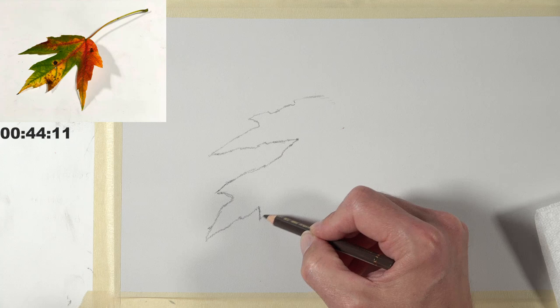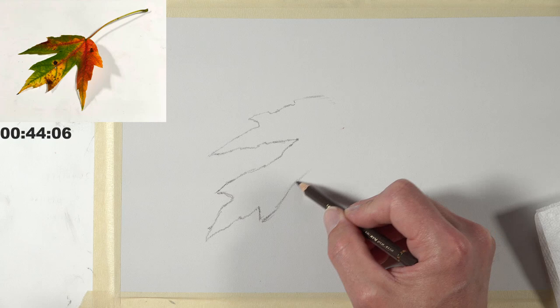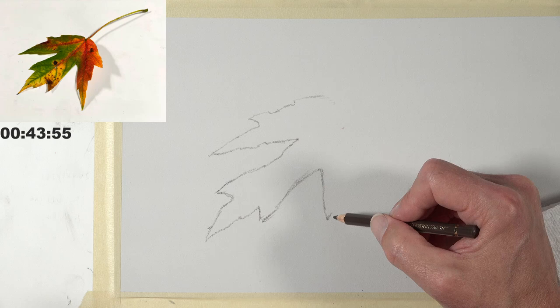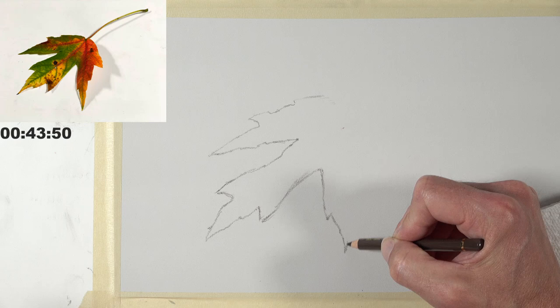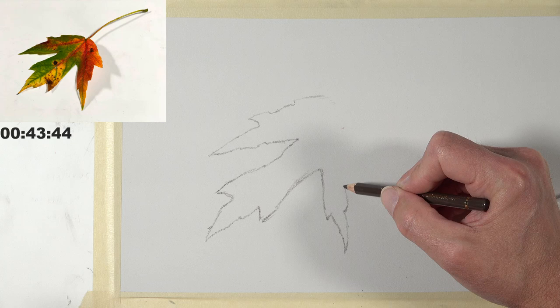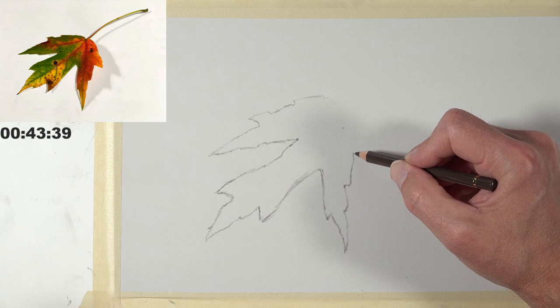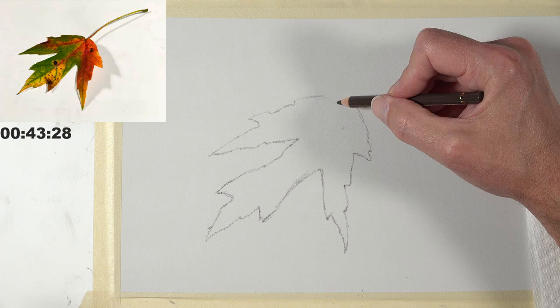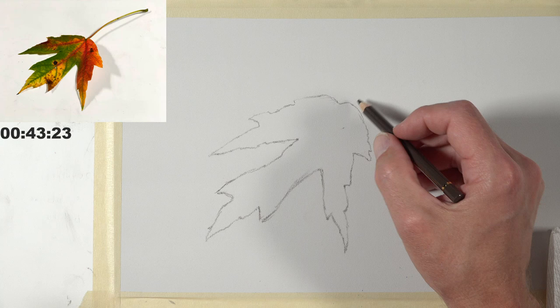I do want it to look like a maple leaf. I think I'm making it too large for the 45 minutes I have — I made a mental note to make sure I make it small enough to complete, and here I am drawing it larger. We should do a second show called 'Getting Details' — a 4.5-hour drawing show instead of 45 minutes.